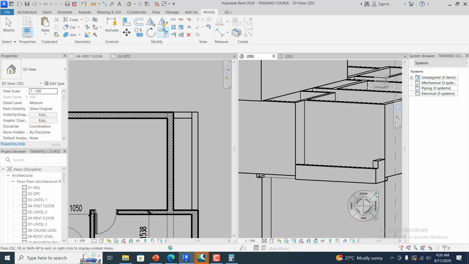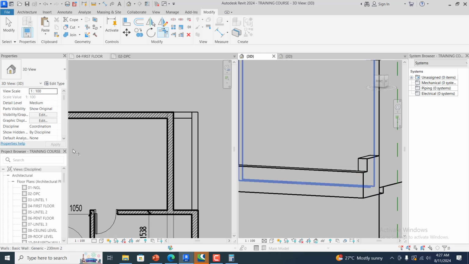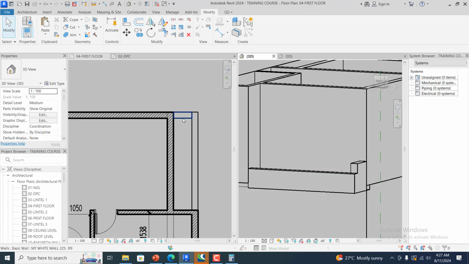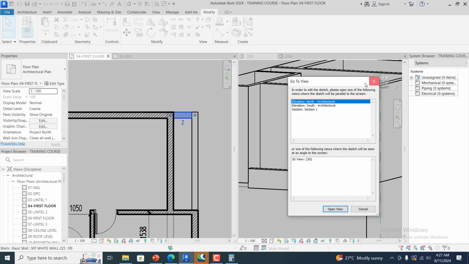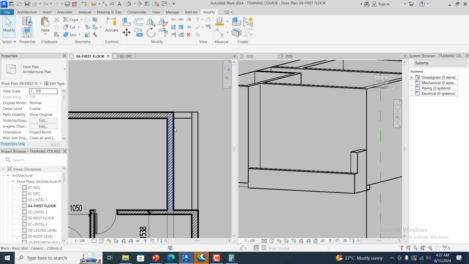Okay, right, nice. This is a bit low, so I can click on the wall. So I'll make it minus 1000 instead. Okay, I think it's better.